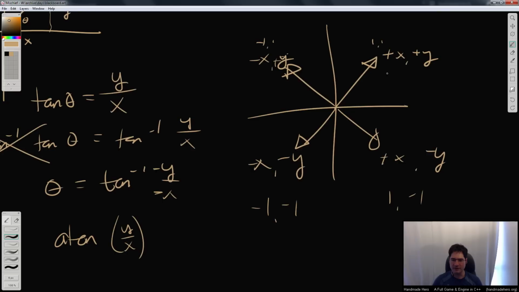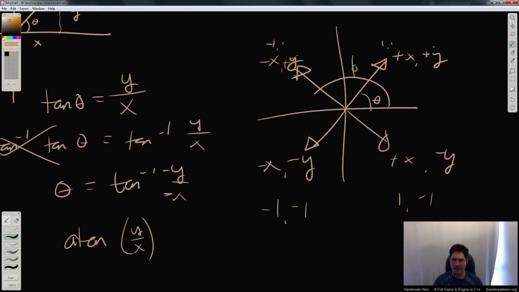So now, when I asked for the tangent, I wanted two very different values here. I wanted that value for this vector. I wanted that value for this vector. I wanted that value, or negative this value, for that vector, et cetera. But with atan, it would have no idea which one of those I meant. If I passed it positive x over positive y, or negative x over negative y, it's the same result. The division is the same. Negative 1 over negative 1 is 1, and 1 over 1 is 1. They're the same. So it has no idea which of these two vectors I'm talking about.